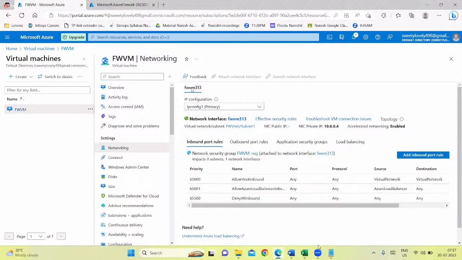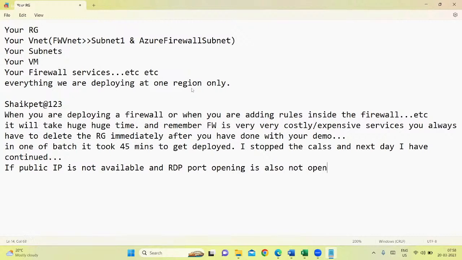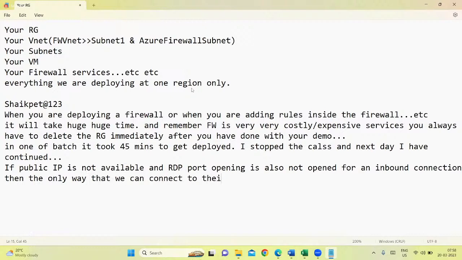If public IP is not there for your virtual machine, and the RDP port is also not opened for an inbound connection, then the only way that we can connect to this VM is using firewall services.